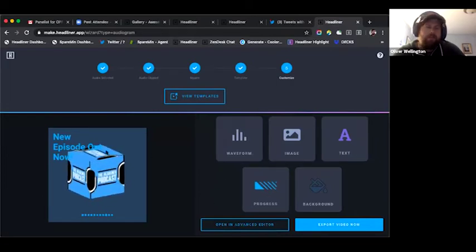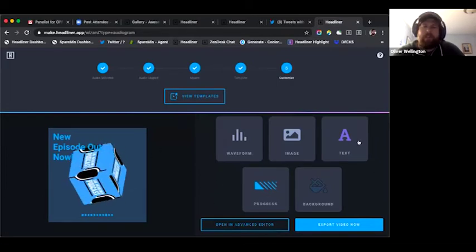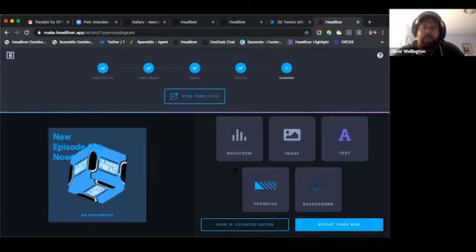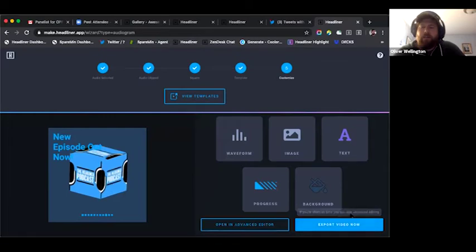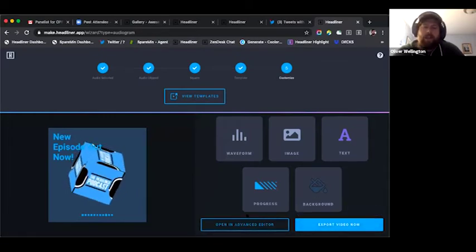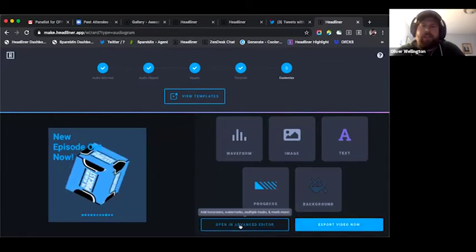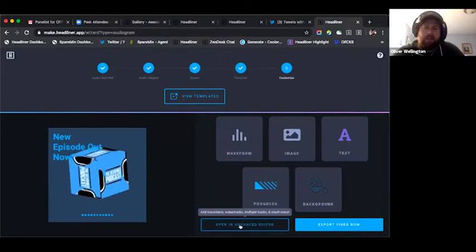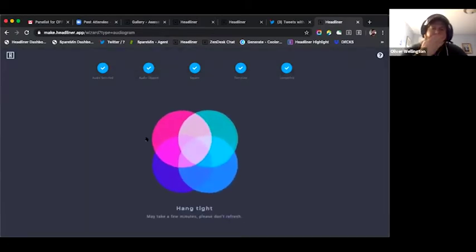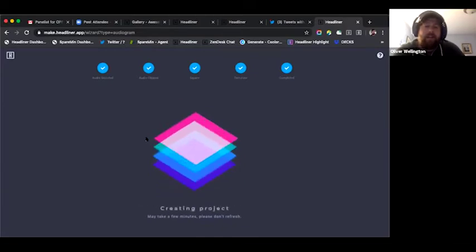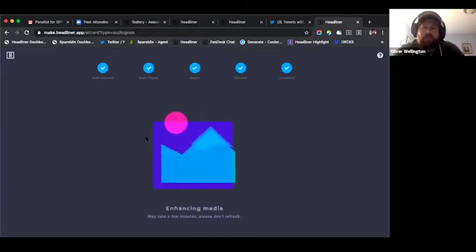Now if you have what you want, this is actually a very new feature. This was just released last week. You used to have to go into the advanced editor every time, but now you can just hit export and it'll create your video. Or if you want to get a little more advanced, I think I saw the question about adding a video, so I'll go to that. You can open up your project directly within the editor and then add all types of stuff to it. This will just take a second.